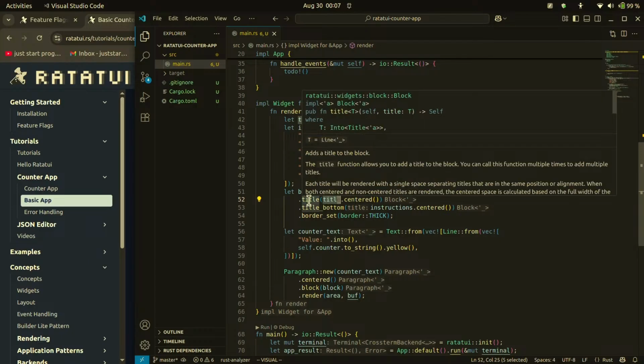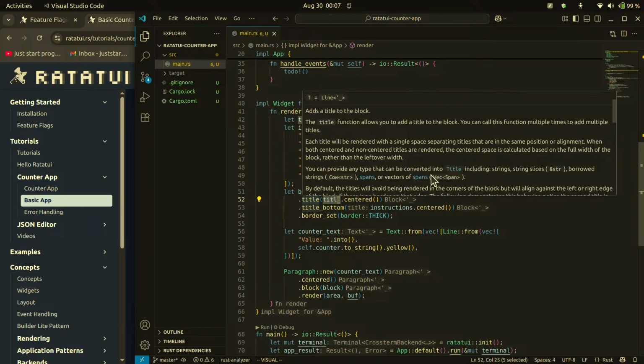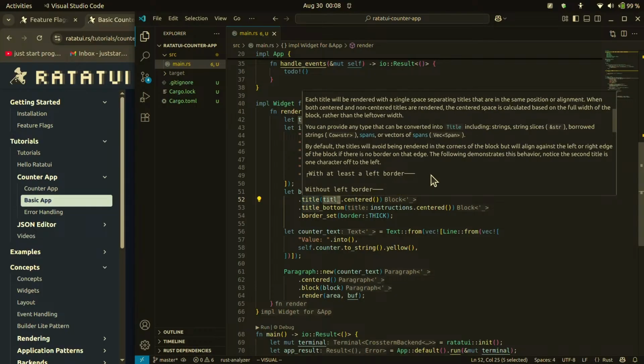This adds a title to the block. I think by default it's at the top. By default, the titles will avoid being rendered in the corners of the block, but will align against the left or right edge of the block if there is no border on that edge.